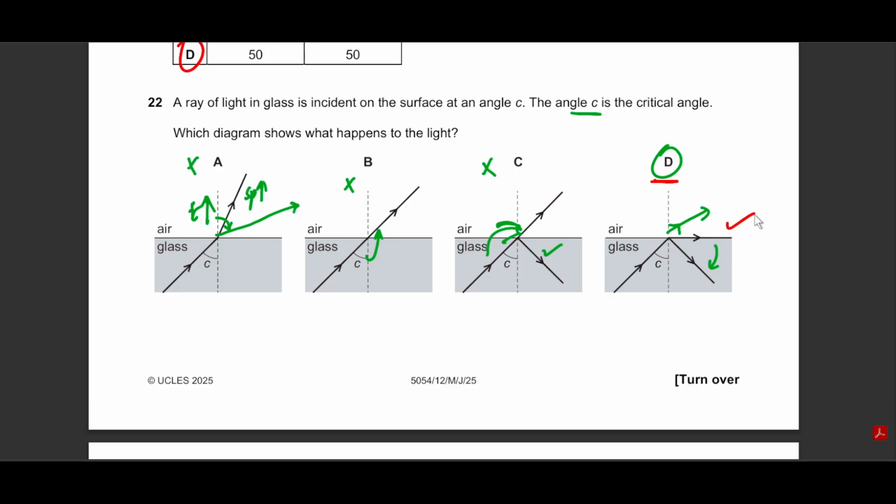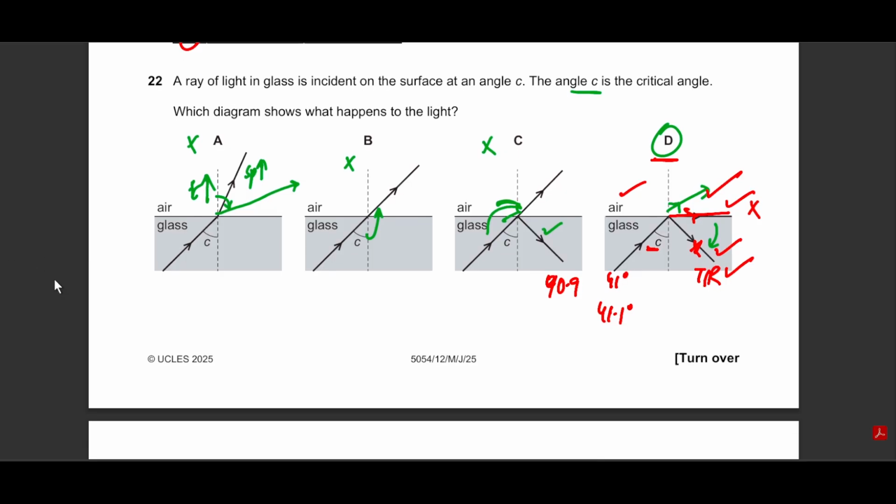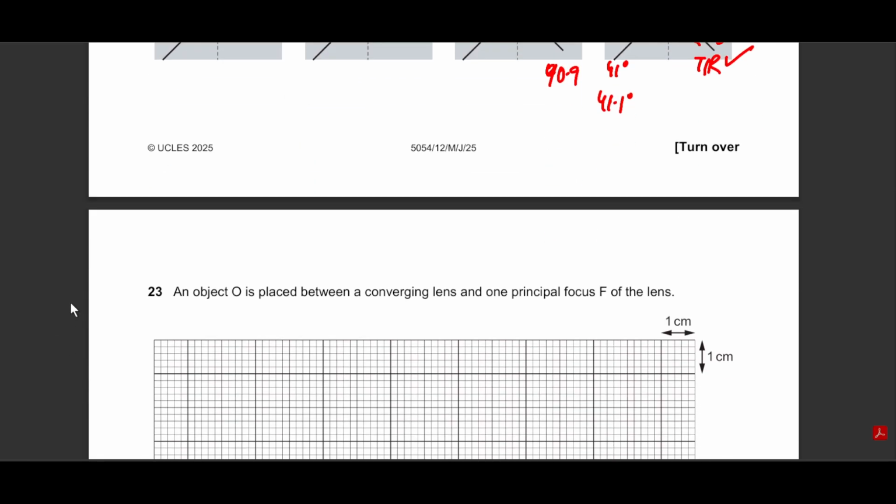Now, you might get confused about these two results. Are they true? Yes, they are. So there's partial reflection or partial total internal reflection at exactly the critical angle, and there's some wave still exiting the surface or trying to go into air, but is failing to do so. The moment, for example, this is 41 degrees, the moment you make it 41.1 degrees, this wave will vanish and all of this will transfer into this. If you go, let's say, 40.9, then all the wave that is here will vanish and you will get this one. So it's about numbers and how we visualize this. So both waves or light rays will be correct exactly on the critical angle.